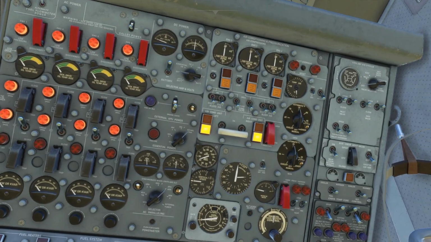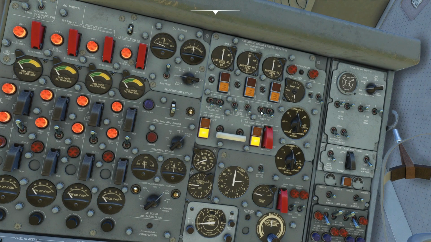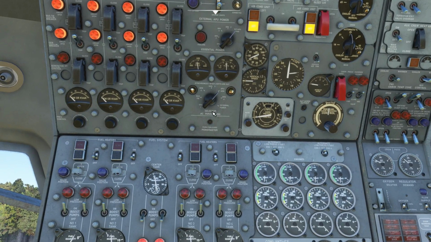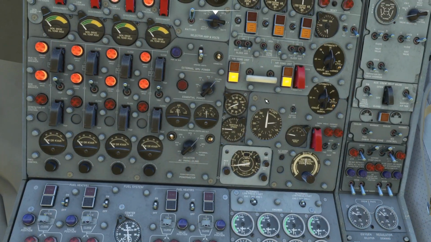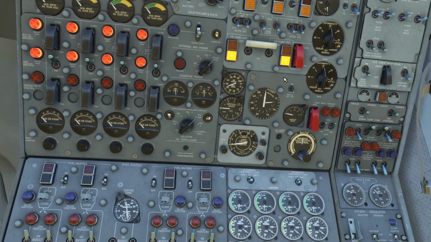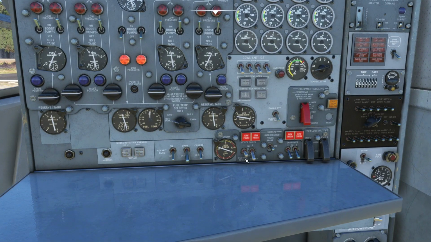After that, make sure that the engine bleed switches are in their off position. They are over here. We will turn on the engine bleed obviously after starting the engine, and then we can go ahead and start the air conditioning unit, which has the switch over here. Following this, you need to turn on the AC hydraulic switches, which are located over here. So just turn on both of those to on position.